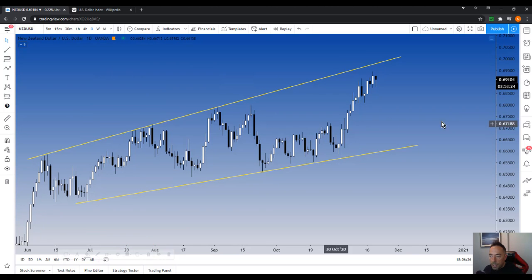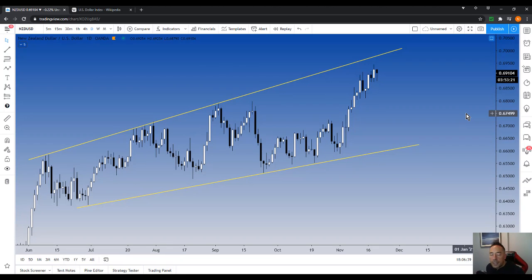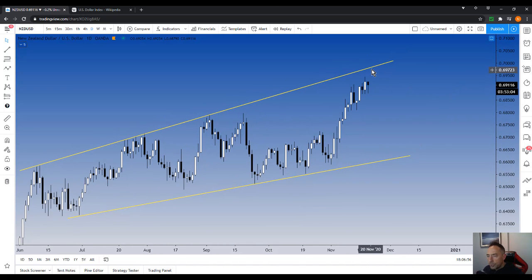So look where we are on Kiwi against the US dollar. We're in an expanding channel, and we're very close to the top, or at the top. Obviously, we've got this trend line here where we've had several touches. So just look at this trend line and look to the right. We've got a big number, well, I would call it 7,000. There is a potential for price to come and test the top of this trend line, 7,000, and then we'd definitely be looking for rejection.